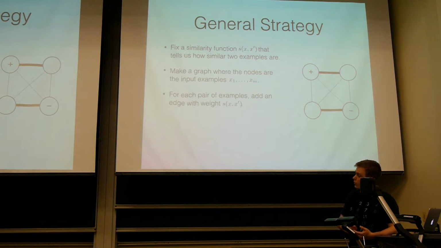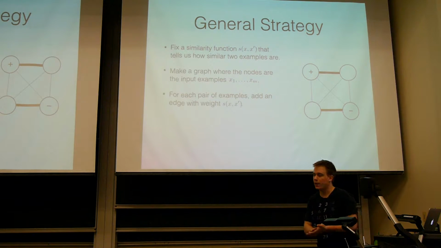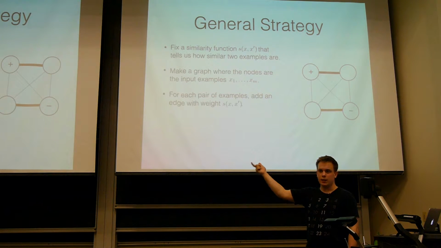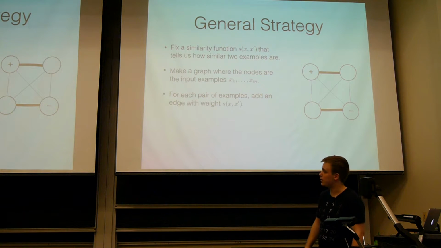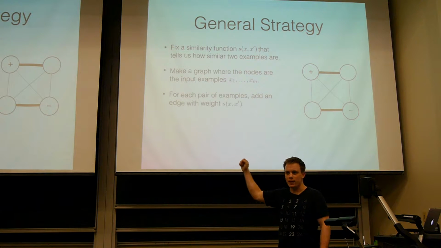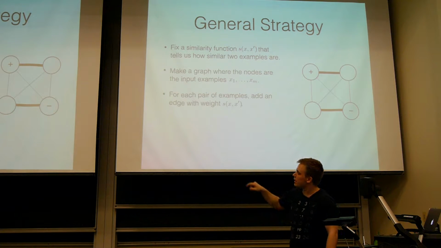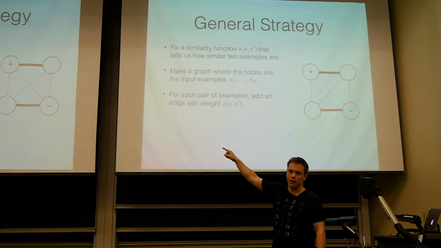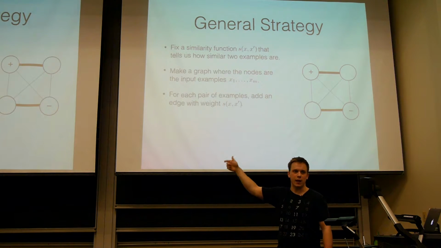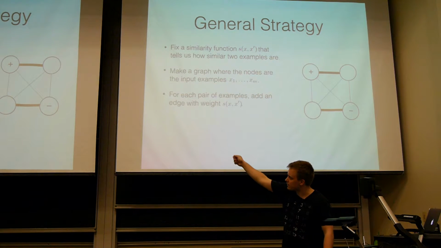We're going to add a bunch of edges to this graph, and it's going to be a weighted graph. The edge between any pair of nodes is weighted by the similarity of those two data points. In this example, I've used thicker lines to denote high weights and thin lines to denote small weights. The two nodes on the top have high similarity, and the two nodes on the bottom have high similarity. But any other pair of nodes have low similarity, because they have these tiny skinny lines.